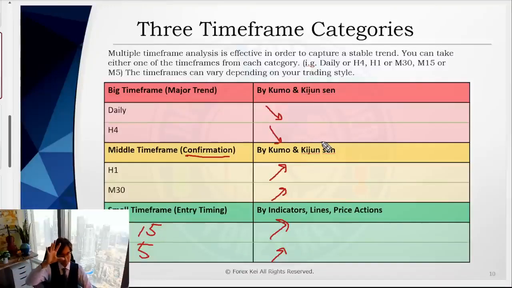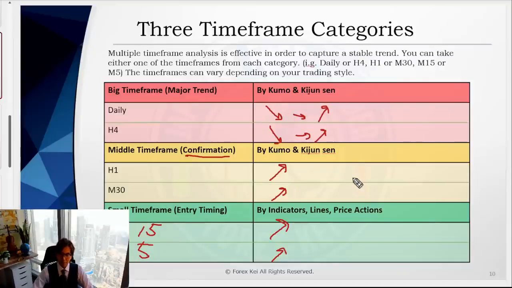The market usually follows the major higher time frame directions, but the beginning of a trend starts from the lower time frames. So let's say M5 becomes up, and then M15 becomes uptrending as it goes up, but the higher time frame is still downtrending. M5 goes up, M15 becomes bullish also, and M30 also becomes bullish, and H1 becomes bullish, and then eventually 4 hour may become flat to bullish, and then daily becomes flat to bullish. So the trend starts from the lower time frames.